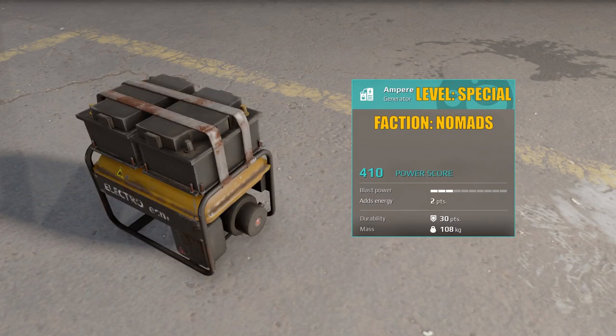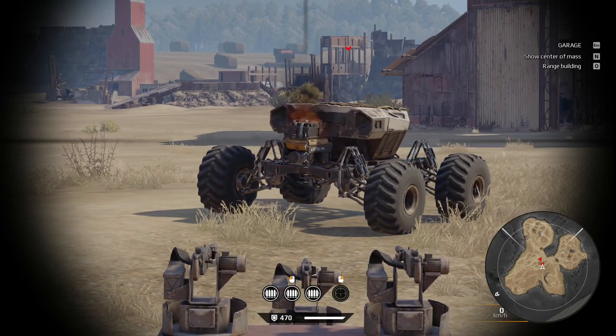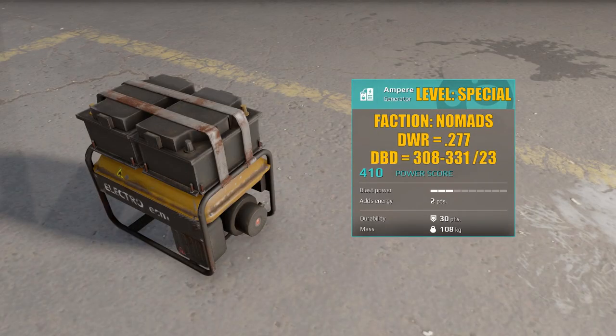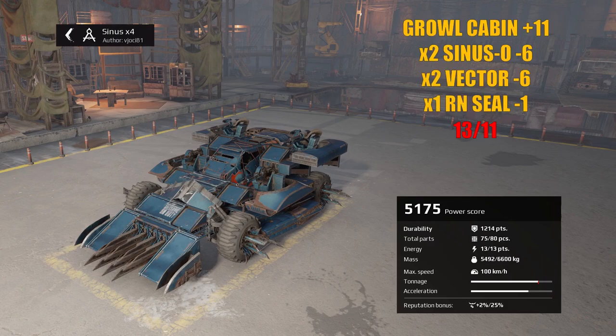The biggest downside of this generator is its 30 points of durability, making it the worst out of the group. It has a durability to weight ratio of 0.277, which is significantly lower than the Big G. So what about its direct blast damage? The range comes out to 308 to 331. So then, what kind of build would do well with an amp generator? Here's one I found on the exhibition. It's made up of a growl cabin, 2 Sinus O and 2 Vector machine guns, and 1 RN seal. With the addition of the amp generator, you now have full use of these parts.